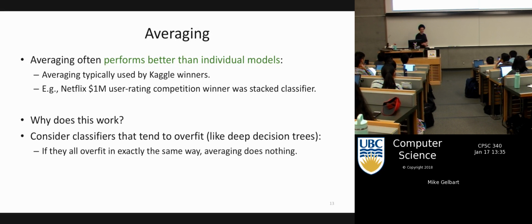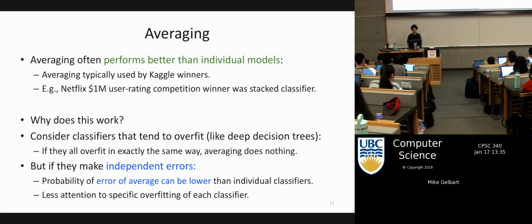Why does this work? Why does averaging work? We're still talking about averaging here. So the idea is that if you have a bunch of models that make different types of errors, then when you're voting, you'll hopefully just iron those out, because one of them will make an error and the rest will be okay on this data point, and so you'll be okay. And then some other data point, a different one will make an error, but it's overwhelmed by the majority. And so in each case, you kind of hope the majority will be sane. On the other hand, if you took the opposite extreme, for example, 10 models that were literally identical to each other, obviously this is pointless because they're all going to vote the same way in every case.